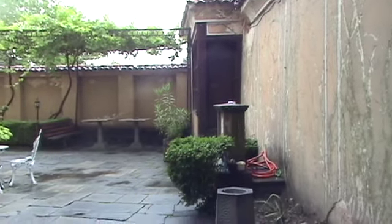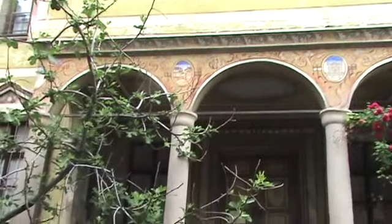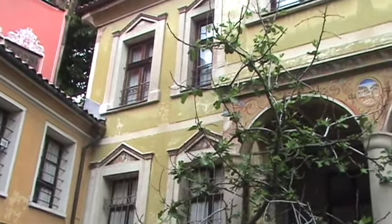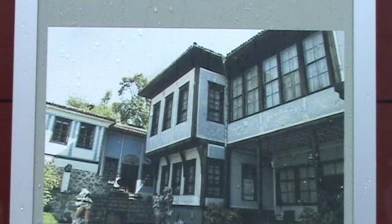I just spent a fascinating hour or so with the lady who is the curator for this house, and I'll show you the name of it in a moment. Calling her a curator is like calling a brain surgeon a person who does something with the head. Large entry. I don't know what they call these large rooms where you entered in.